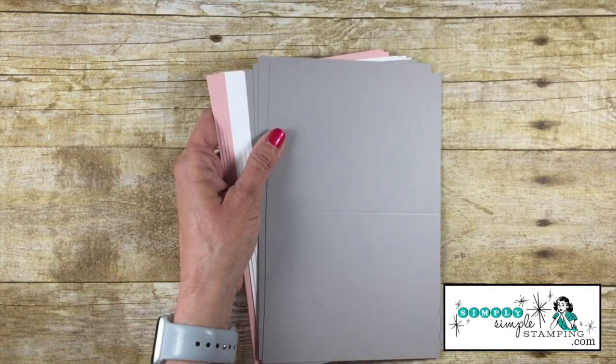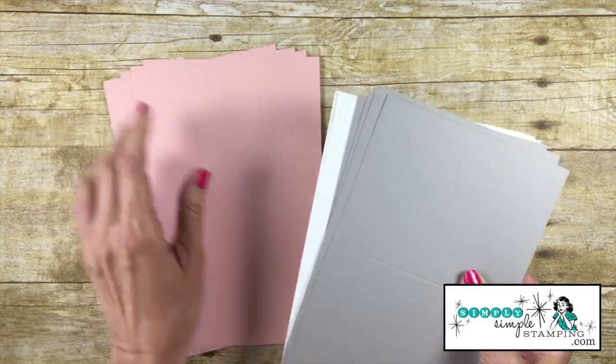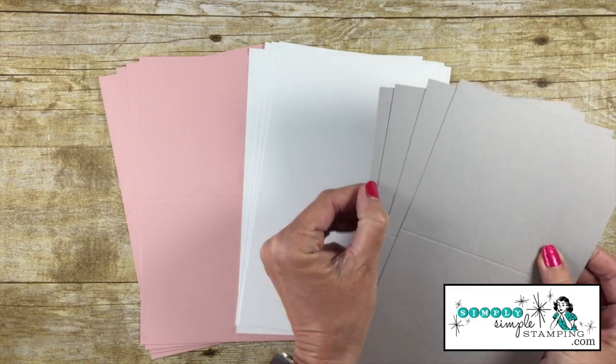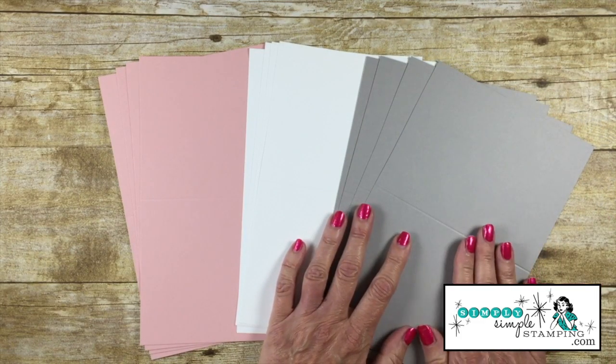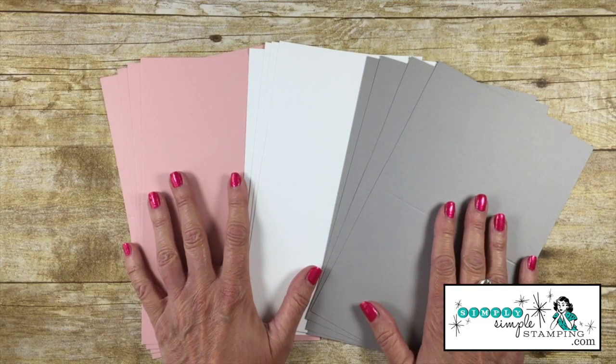Let's go ahead and talk about the cardstock you need to make the cards. I have 4 each of Blushing Bride, 4 each of Whisper White Thick and 4 each of Gray Granite. These are 8.5 by 5.5 scored at 4 1/4. That's going to create our 12 cards.